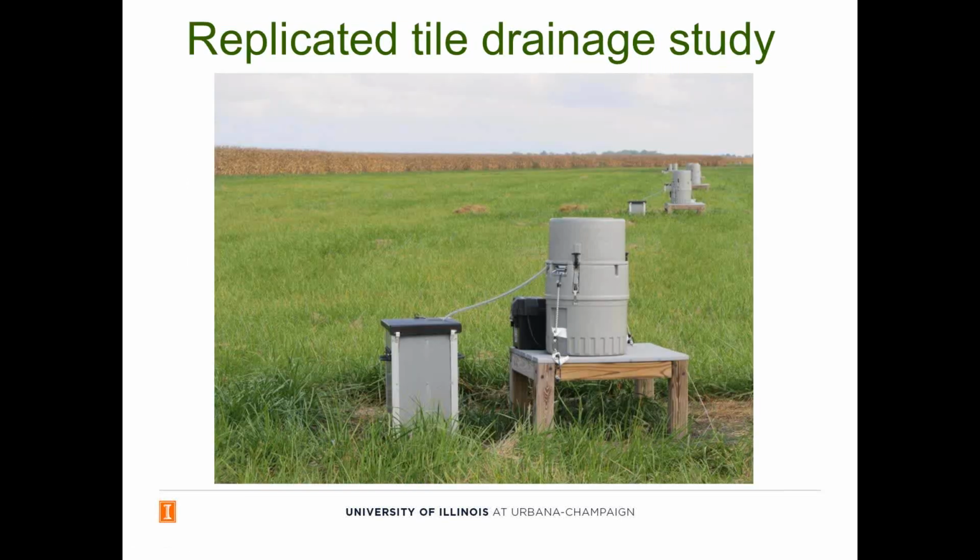So here's one of our monitoring stations. You can see a whole bunch of them in the background. We use an agri-drain structure to intercept the tile water. Inside here is a V-notched stop log and a pressure transducer. The height of the water over the V weir gives us a flow equation. We can calculate liters per second.